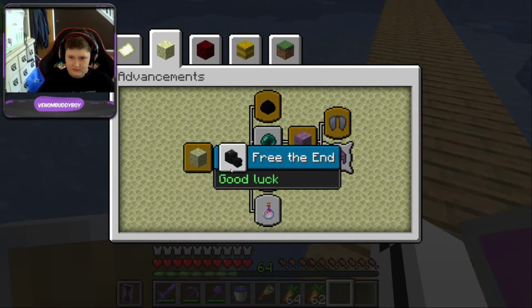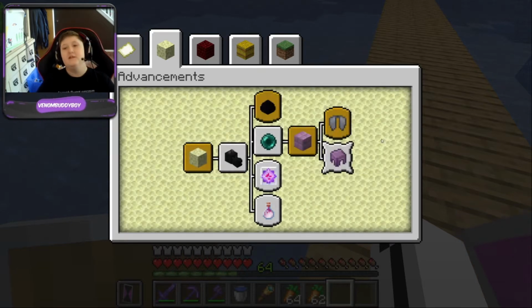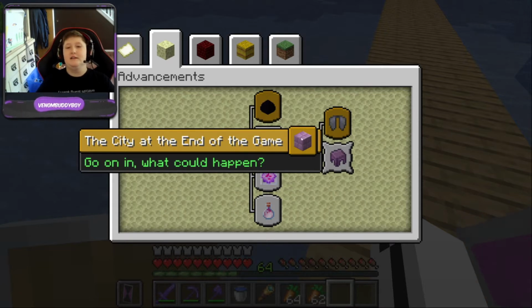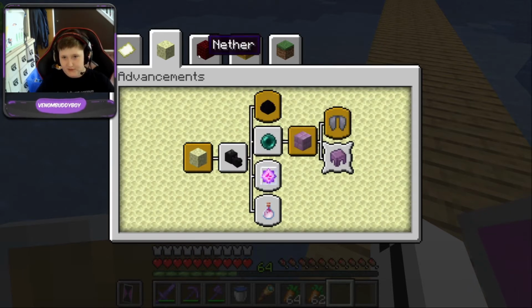Good luck. How do I get that? Oh, what? I didn't kill the Ender Dragon. He did. He got the achievement. I didn't. The end or the beginning. So, we have the Sky's Limit, the city at the end of the game, the next generation, and the end. I believe that's it, yeah.